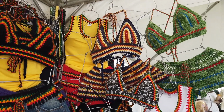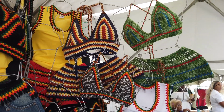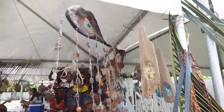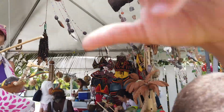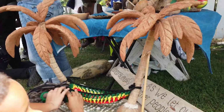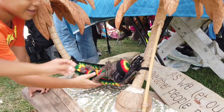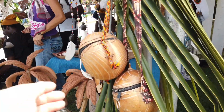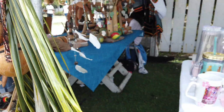How much for the shorts and the top? Crop top and shorts set is 10 grand. 10 grand. All right. Your mother looks good. All right, 10 grand. But this one looks sick. This one, 15,000? So the accent is 15,000. Which one? You like this one? Yes. Think it's a dolly? It's a dolly horse? Danny, careful, don't step on nothing. All right, let's go. Oh, that one looks good, made from calabash. See there, calabash bag. I love it.